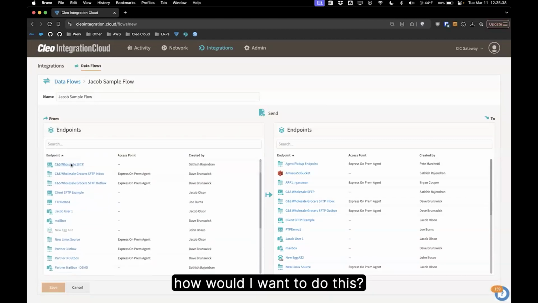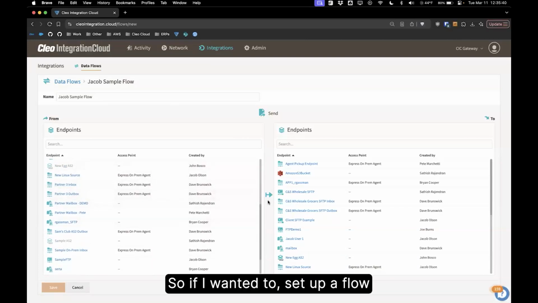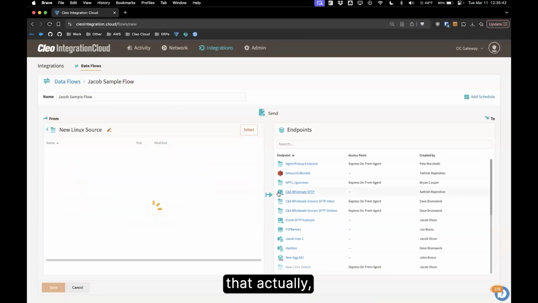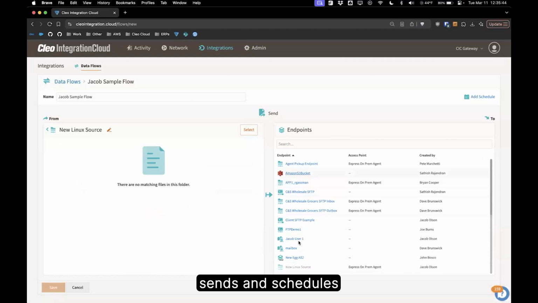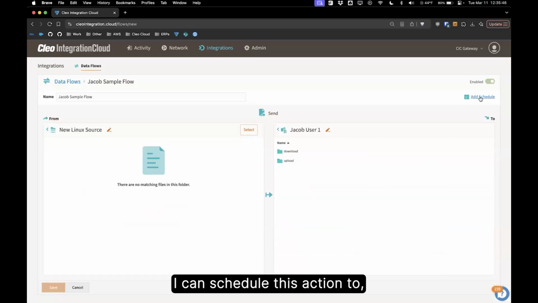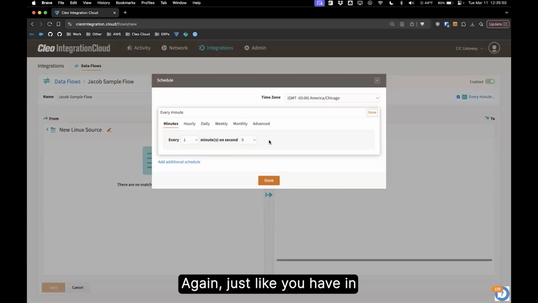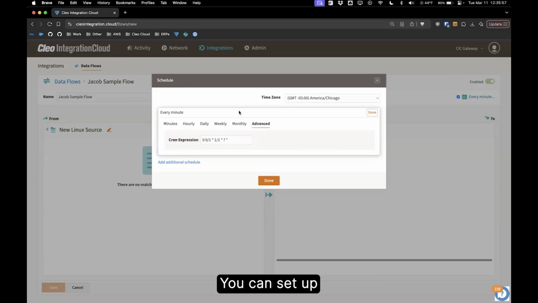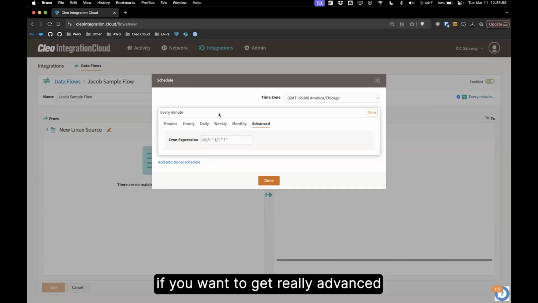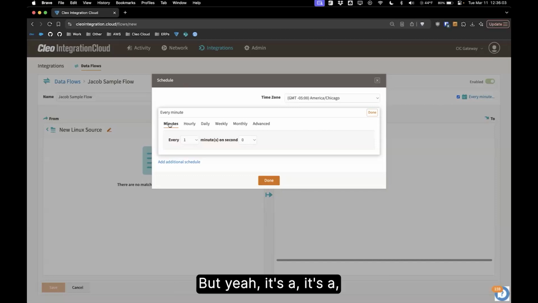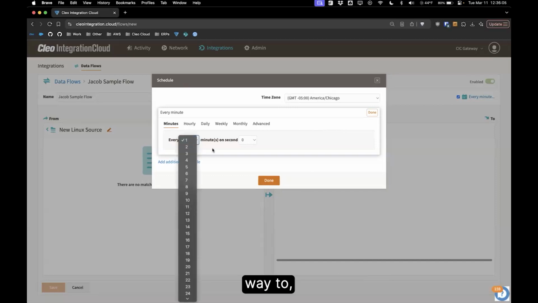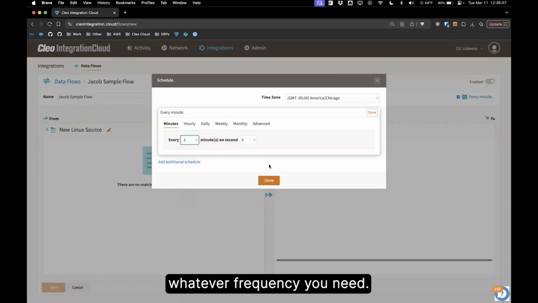So if I wanted to set up a flow that actually now sends and schedules this process out, I could schedule this action to run at a certain interval as well. Again, just like you have in LexiCom today, you can schedule these out on a minute, hour, day, week, month. You can set up cron scheduling if you want to get really advanced with this scheduling if you need to. But yeah, it's a pretty straightforward way to run this on whatever frequency you need.